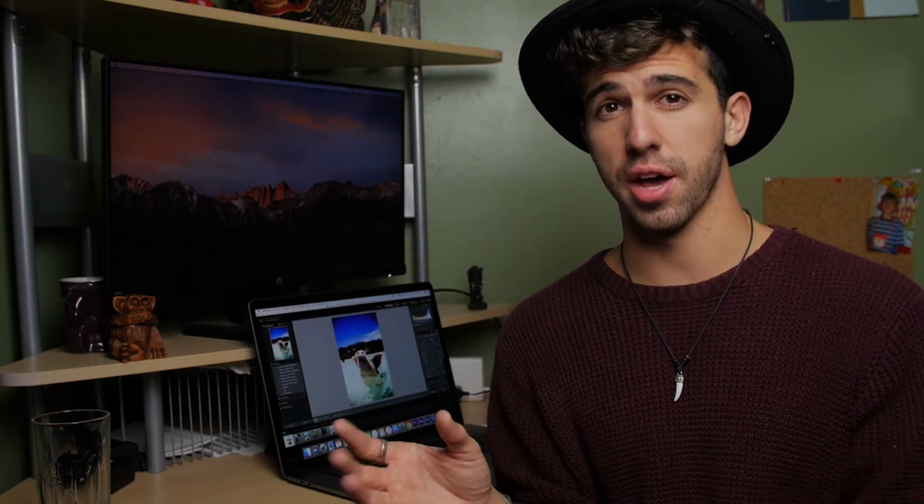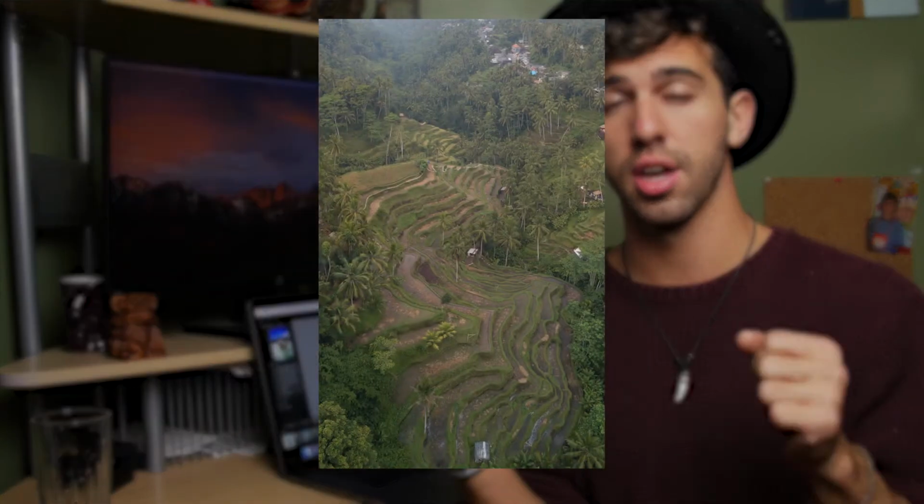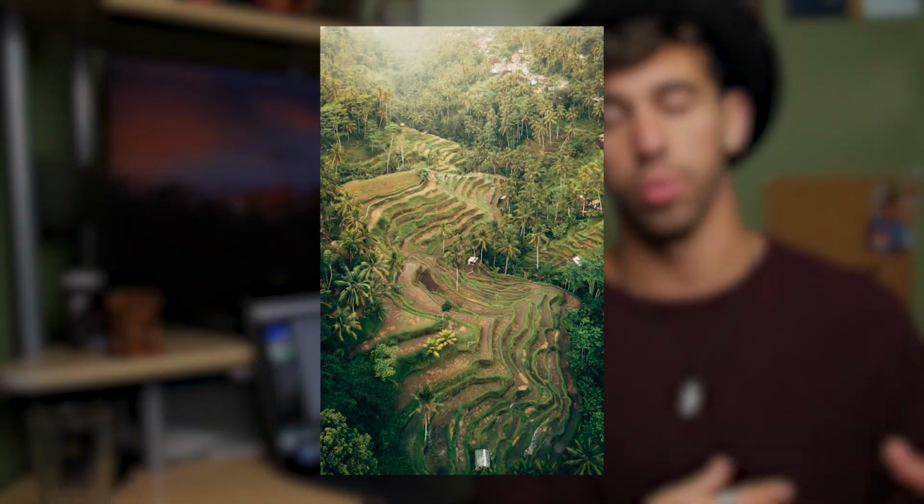What you can do is save settings from your photos that you've edited, from the highlights, shadows, tone curves, the colors, or the hues of the colors, the luminance values. You can save all of that as a preset so that when you have future photos, you can just paste that preset onto that photo and boom, just like that, your photo is looking awesome. You can turn your photo from something like this to something like this with just a click of a button.